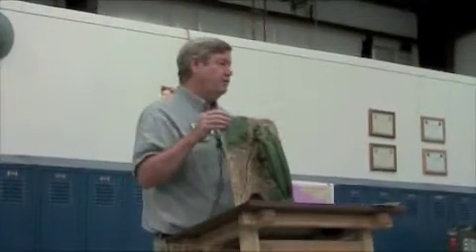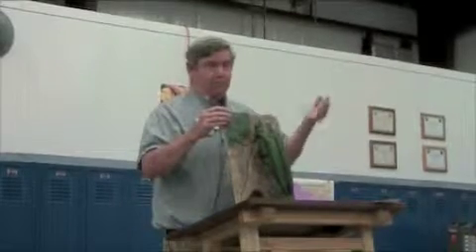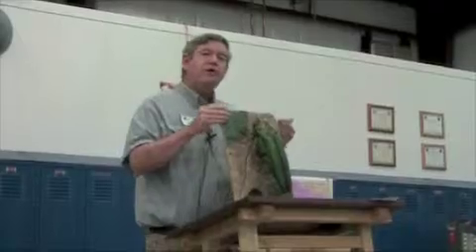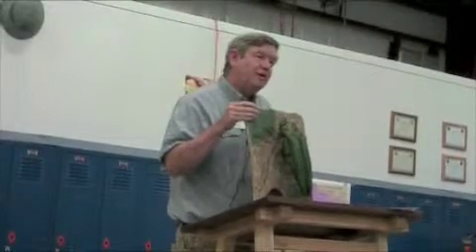One thing that's been helpful to us many times is after the insect's been in the tree for a couple of years, you will see woodpeckers will find out that it's there, and you'll see woodpecker damage on the outside of the trunk. There'll be little flakes of area hammered out and very rough looking areas — this is due to woodpeckers going after the larvae. They are not efficient enough to control the problem, but they serve as an early warning sign that a particular tree may have emerald ash borer.